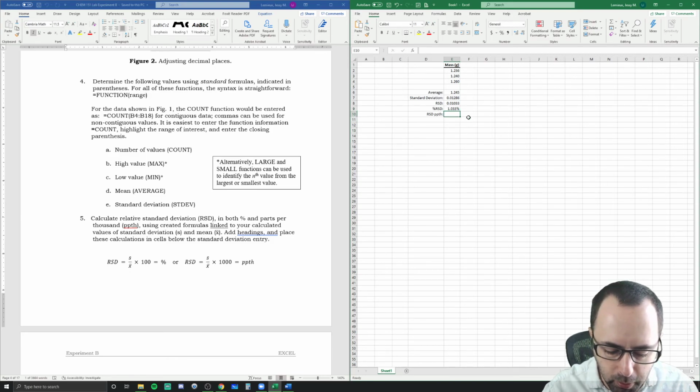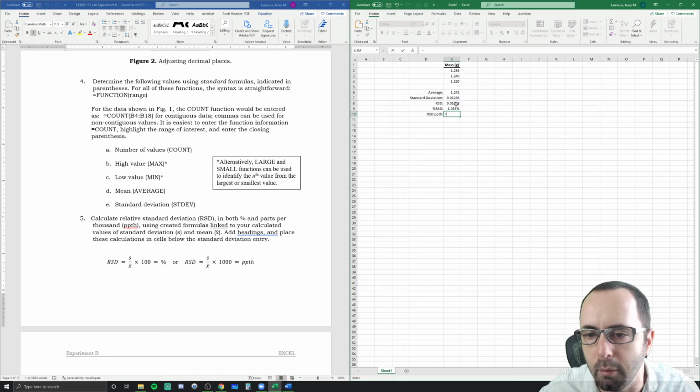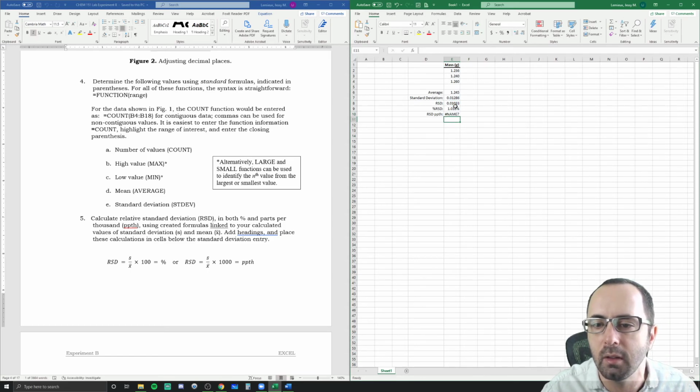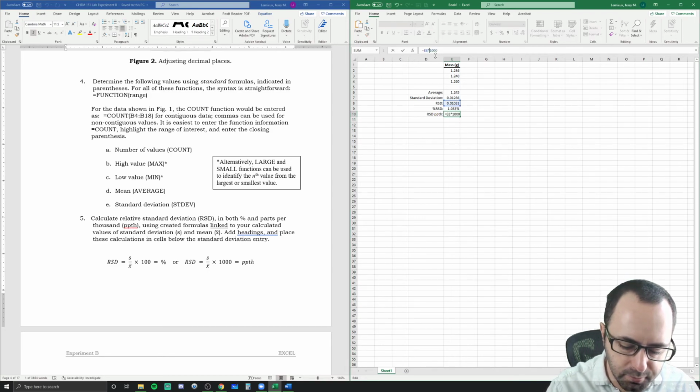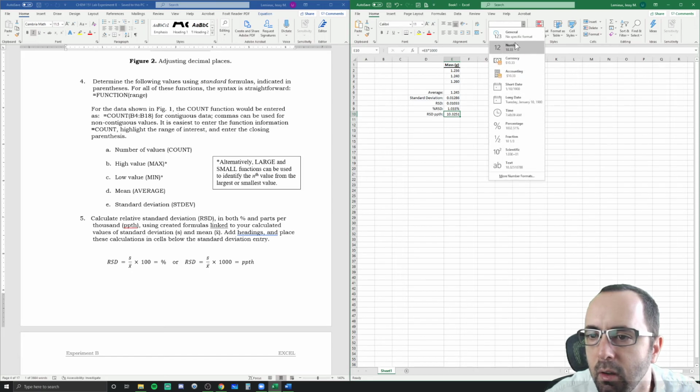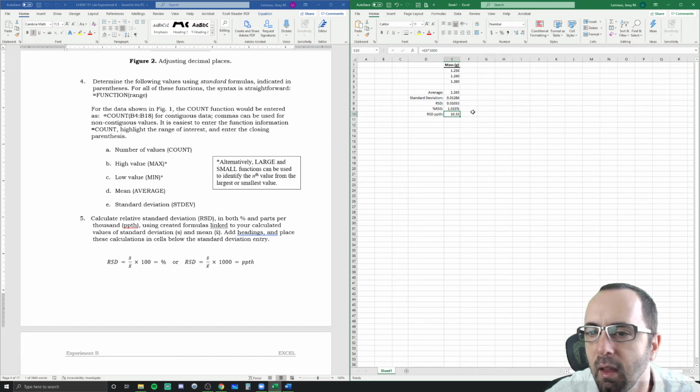If I want parts per thousand, I multiply the relative standard deviation times 1,000. Oops, I used an X again, but a star, like that. And then make sure it's the right number of sig figs. It should be 4. So we should put this into number mode, and we can choose the number of digits to make it 4 right there.